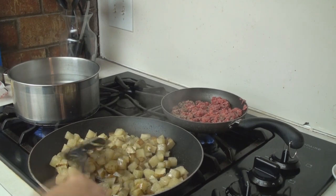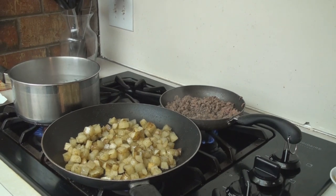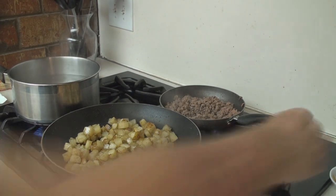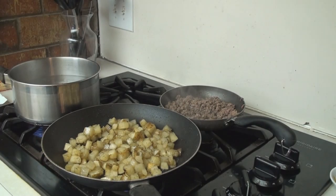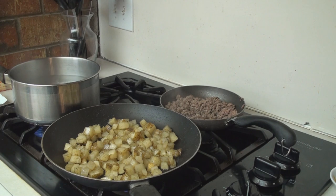If you need to tend to those potatoes frequently — you want them to brown and not burn. You want them crispy on the outside and soft on the inside. The potatoes are not quite done. The ground beef is done, so I need to switch that off. That ground beef is pretty lean, but I'll still need to drain it, and it's about time to start the macaroni and cheese. So by the time the macaroni and cheese is done, the potatoes should be a nice golden brown.